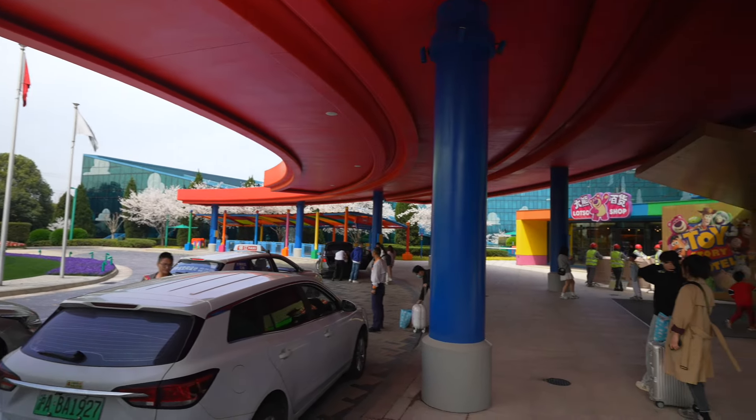Fifteen minutes later — with the craziest taxi driver in the world — we arrived at the Toy Story Hotel and had seven hours until check-in. We were already dead on our feet. We spoke to the hotel and they said come back earlier and they'd try to get our room ready — check-in is 3pm and they managed to get us in at about 2pm. Keep in mind we were up for about 26 hours altogether. If you think you'll be exhausted, you might want to book an extra night so the room is ready when you arrive. I'd also recommend emailing ahead so they don't mark you as a no-show.